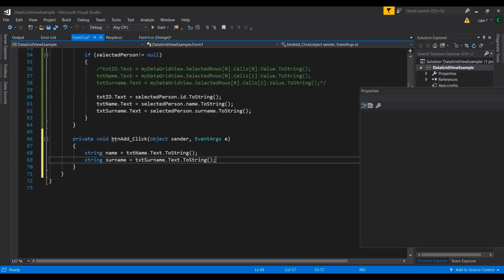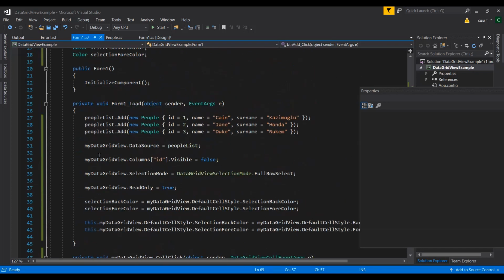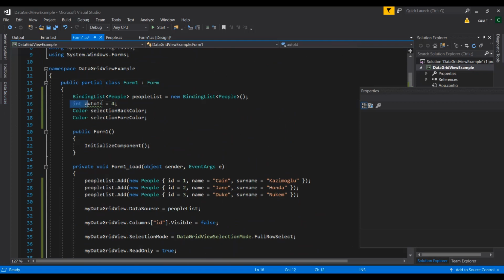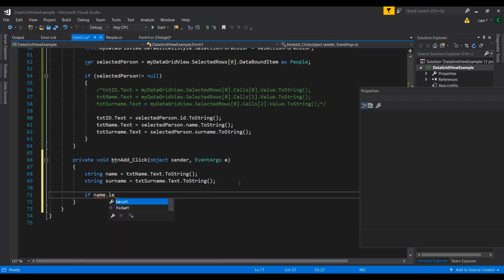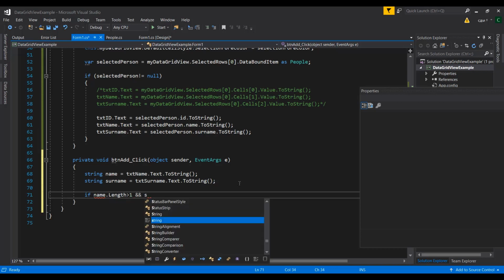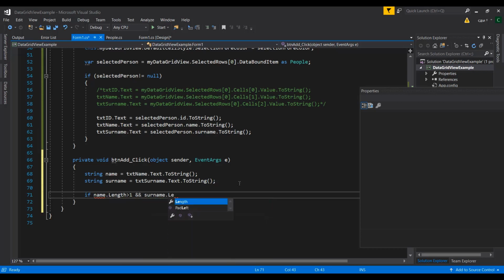It is also a good idea to basically check whether or not they are empty, and we're gonna add them using the auto ID. So as we discussed in the previous video, the ID is not something I deliberately add, but it is kind of like an auto ID. So each time we add it, it will increase automatically.